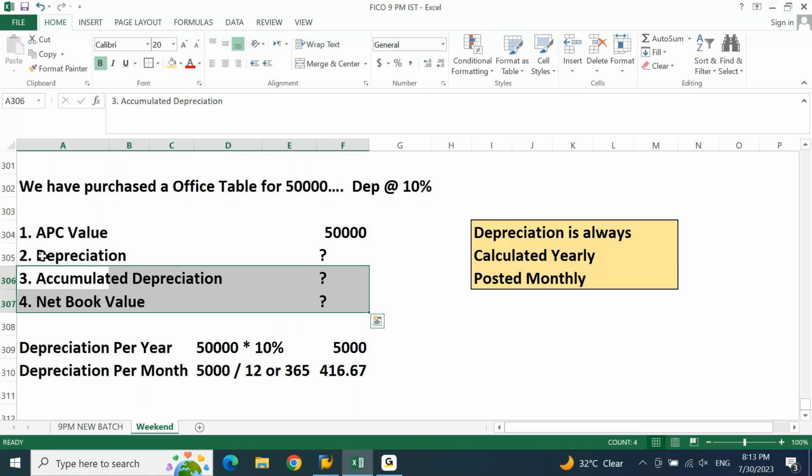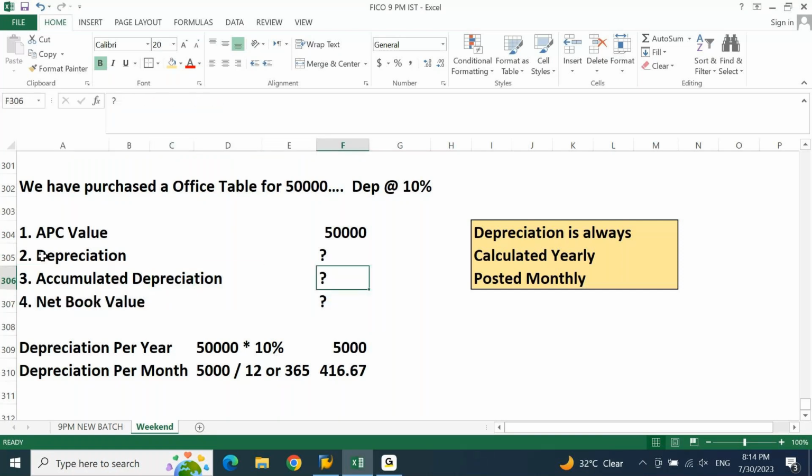Yes. Correct. We need more data. From which date to which date we use this depreciation, then after we can understand how much depreciation. Correct. So there are certain points where we cannot update the numbers straight away. From the accounting, if you want to update certain numbers, we need more clarification in order to produce the accurate information.